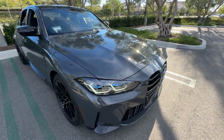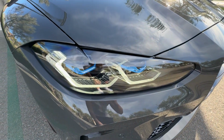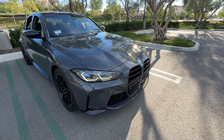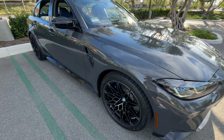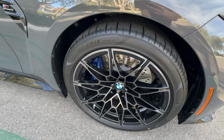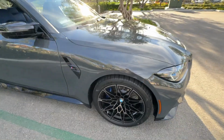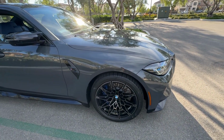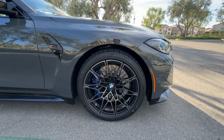But yeah, just diving into the specs of this car, this car does have the laser lights. Super sick. These are a must-have. I really don't like the non-laser light option that they put on this car. Moving to the wheels and tires, sadly, I did lose the tire lottery. I got stuck with the Pirellis. Kind of sucks. I really wanted the Michelin PS4S, but it is what it is. Most likely what I'll do is I'll just ride it out, wait until these things die.